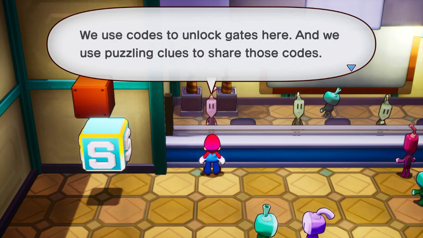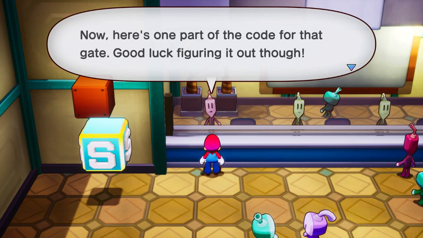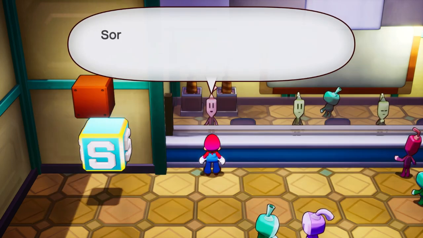We use codes to unlock gates around here, and we use puzzling clues to share those codes. That keeps our codes extra secret. Few staff members can decipher the clues. And here's one part of the code for that gate. Good luck figuring it out, though.